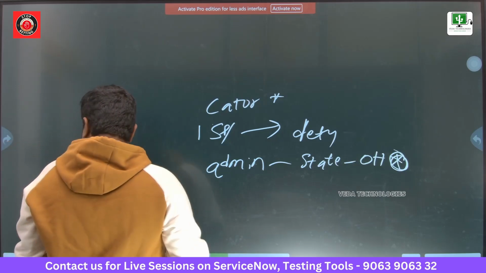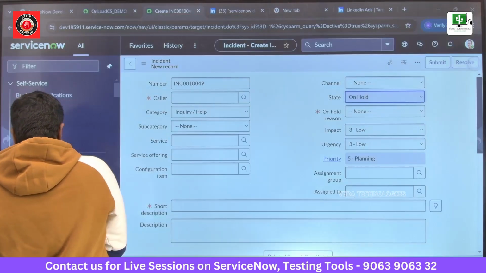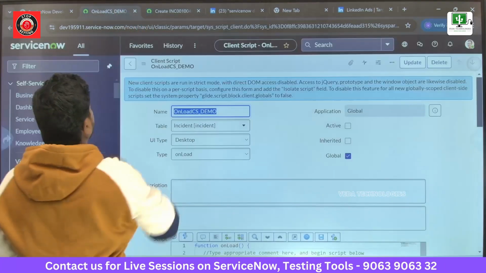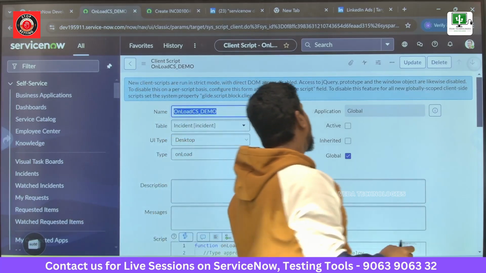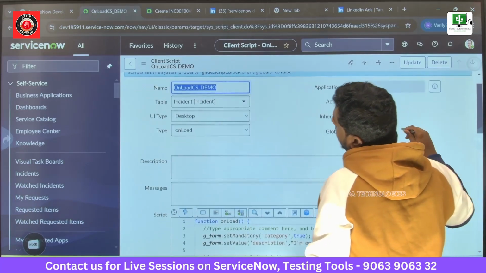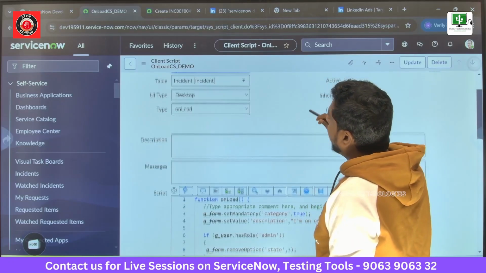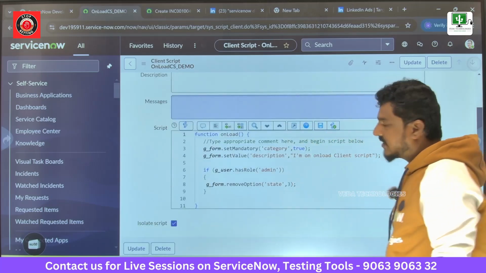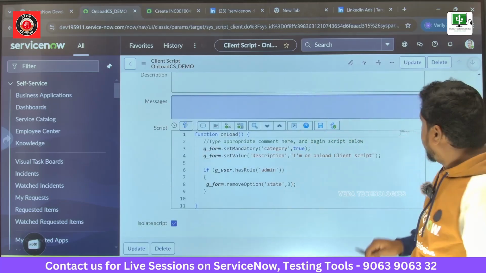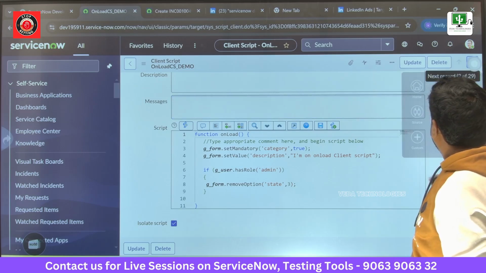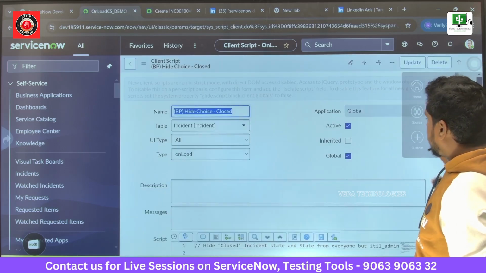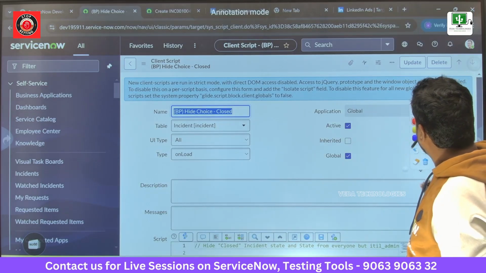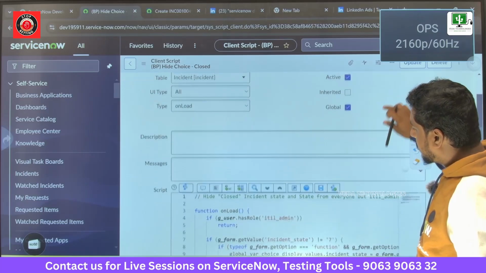Okay, so I think I had written the scripting already. Let's quickly walk you through. It should be somewhere. Yeah, hope everybody knows how to navigate to write the client script. Here I had selected onload, here I had written some scripting. See here, what is all this scripting, what is this requirement exactly?